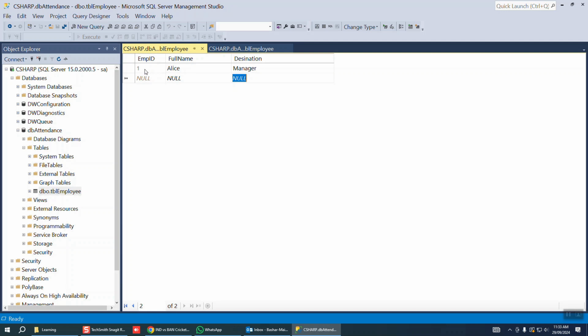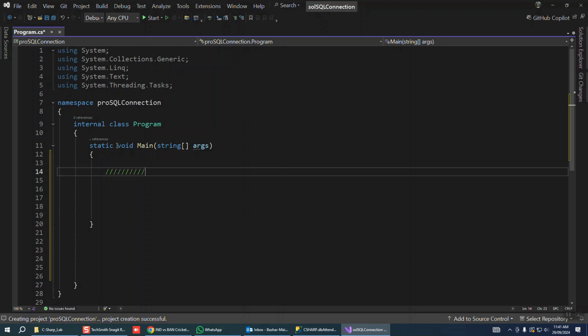Employee ID 1 is automatically created. Database DB_attendance with the table TBL_employee is created. In order to retrieve the employee name and designation, I will write some code.